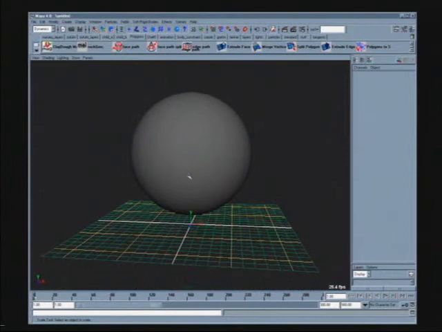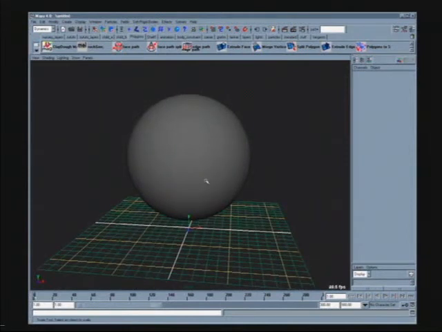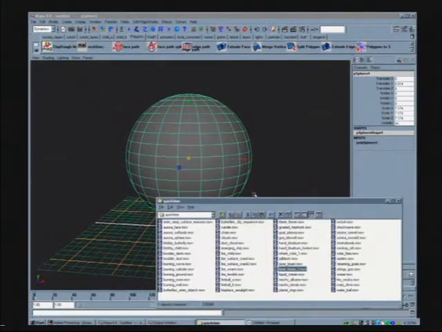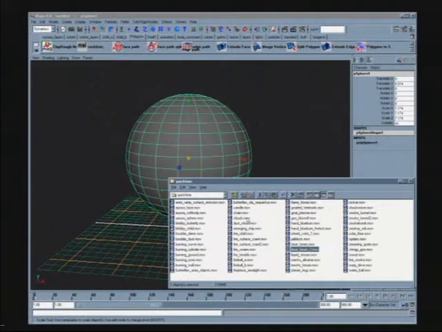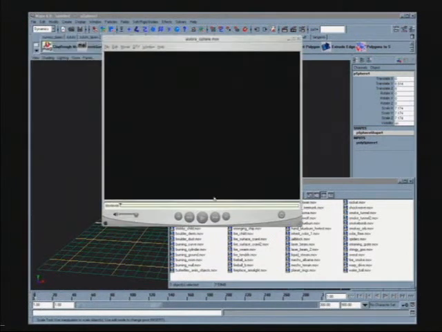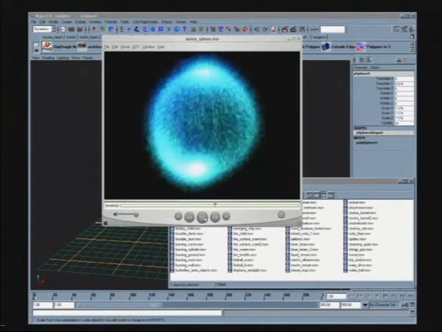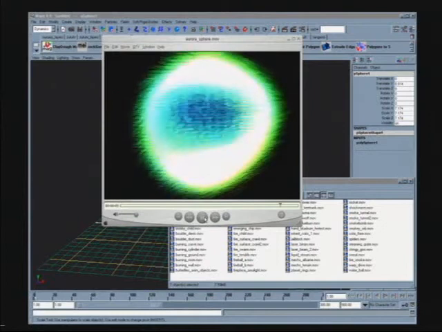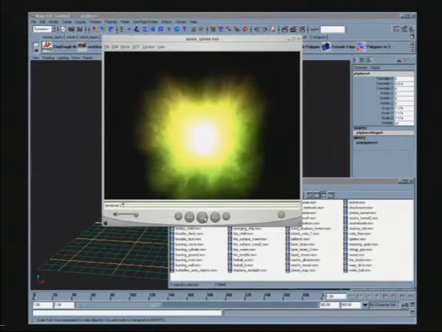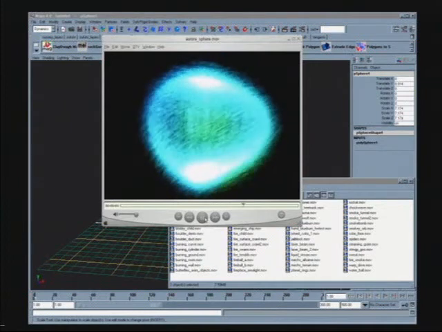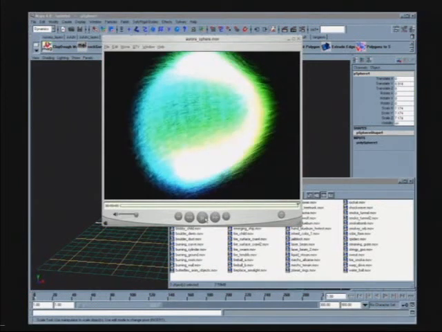Let's say we wanted particles to become attracted to a surface. Well, there are a lot of different examples of when this would be useful. If I jump out here just to show a couple of movies that are examples of this, let's look at this one. In here I have particles that are being attracted to a sphere, similar to the sphere we have in Maya right now. And notice how those particles are moving around turbulently. The particles have a turbulence field assigned, and their goal weight to the sphere is less than 1.